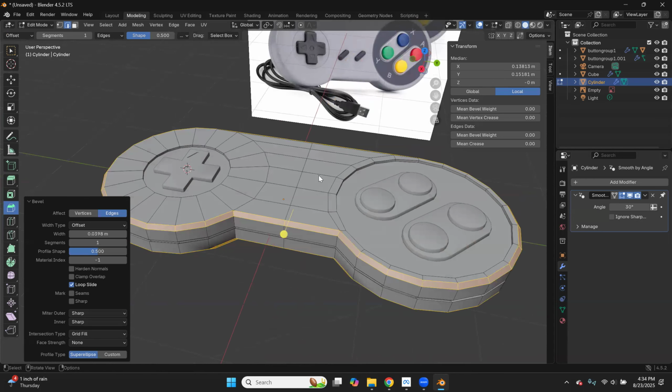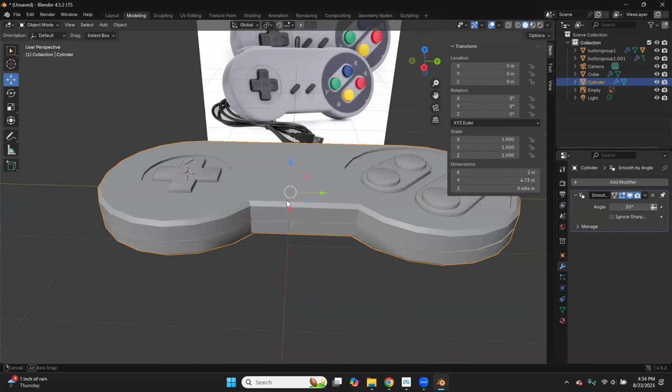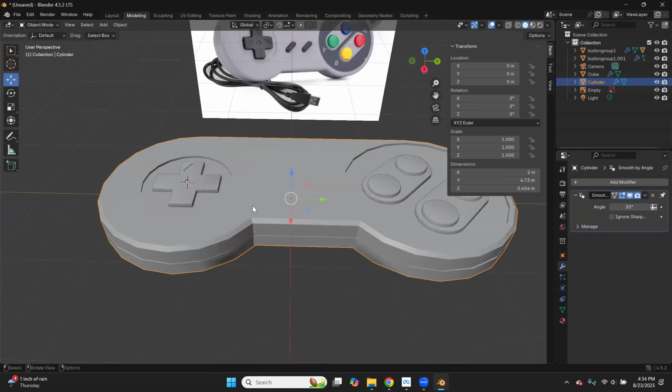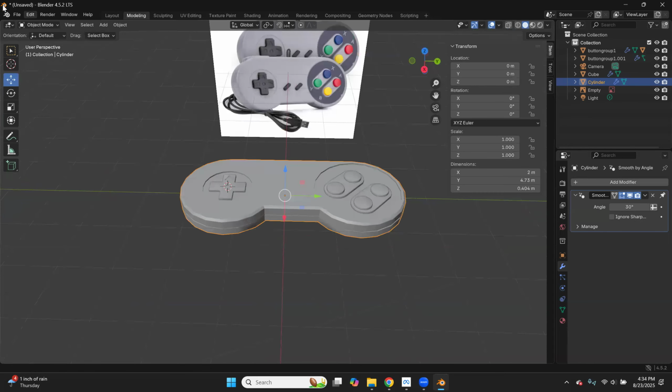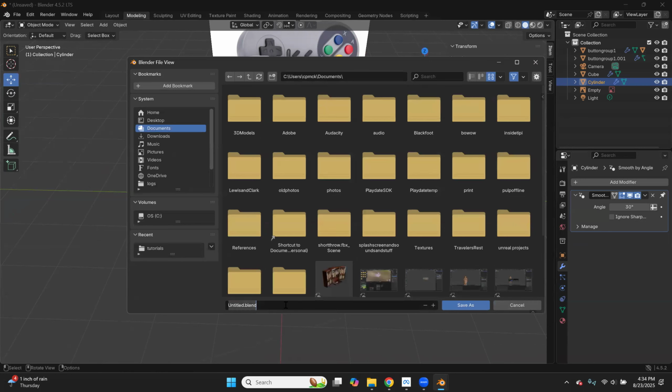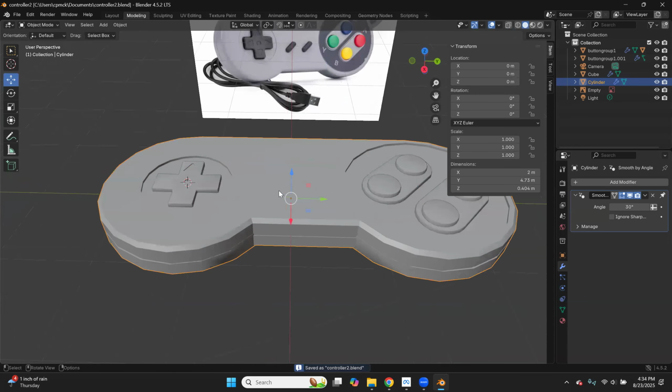You can also make copies of an object. If you're like, well, I want to try a different technique, but I don't want to mess up if I do something I don't like. Again, you can save another file. You go Save As, this could be controller two. And save multiple ones and keep in mind which ones you're working on.